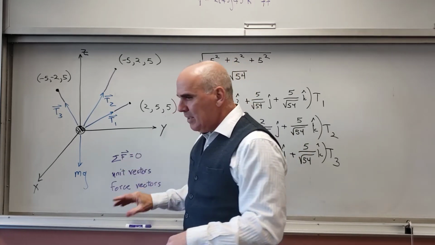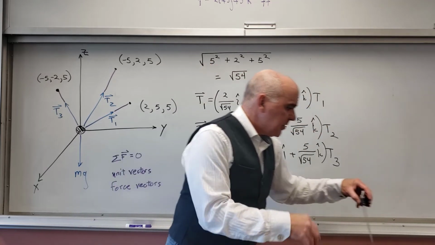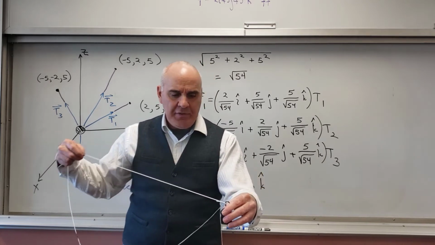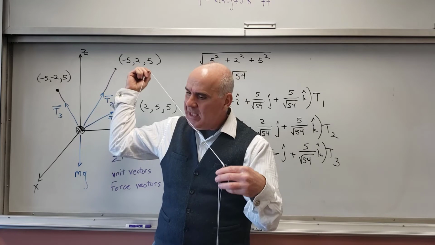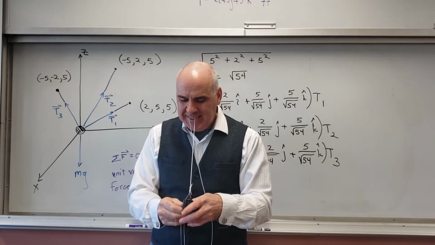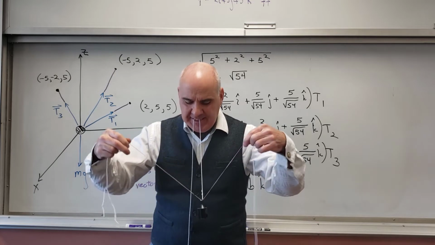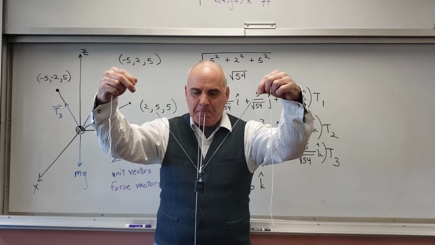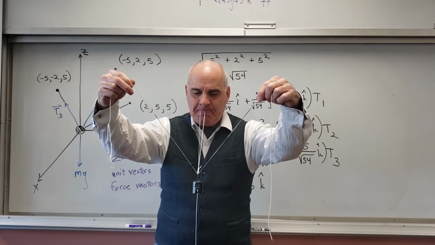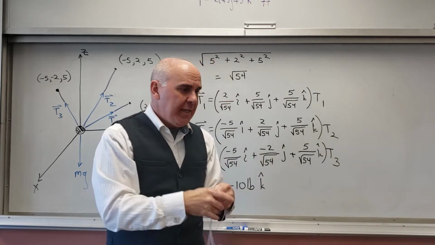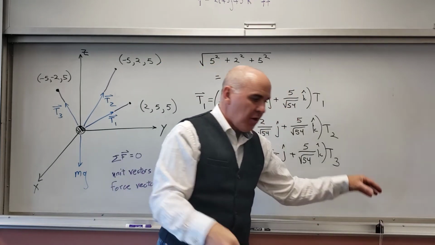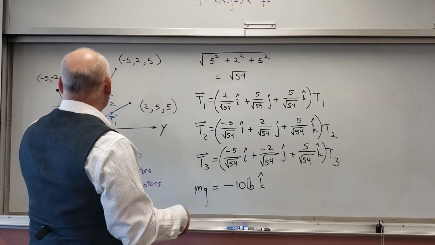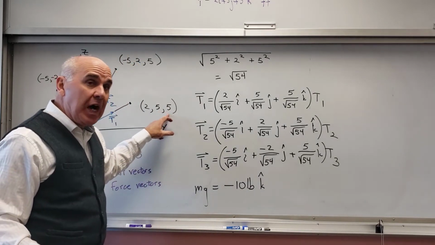And so your situation, this is going to look a little weird, but I'm going to do it anyway. Your situation looks something like this. So, unfortunately, I don't have 3 hands, so I'm going to hold this one in my teeth. All right, so you have the 3 cables holding up the mast, and the points are all at the same level. So my mouth level, if you will, they're all at that same level. That comes from them all having the same z coordinate of 5.